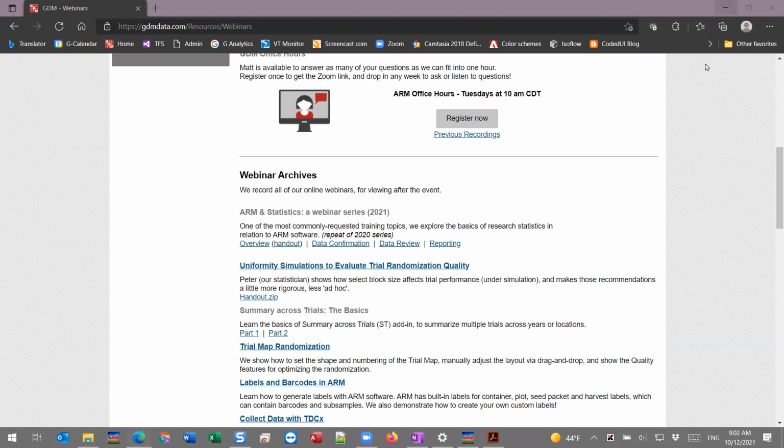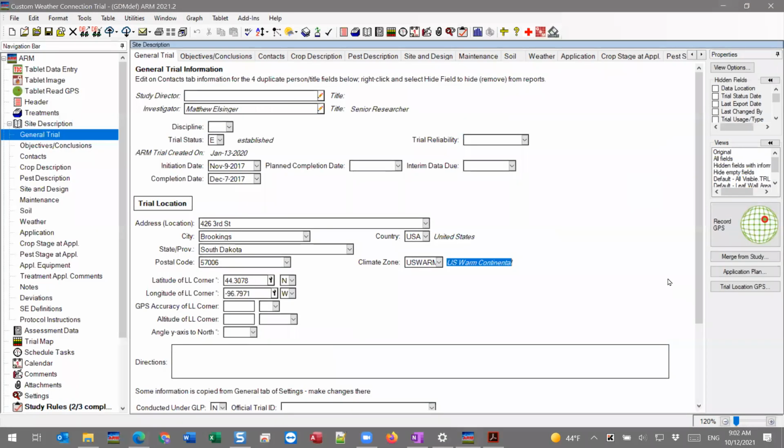All right, so today's session is on weather data in ARM, and really we'll break it up into two main components, two main features really of ARM. The first step is, of course, to bring in the weather data, and we'll really just show the workflow for taking a custom weather station data, whatever format you may have, and creating a connection in ARM.